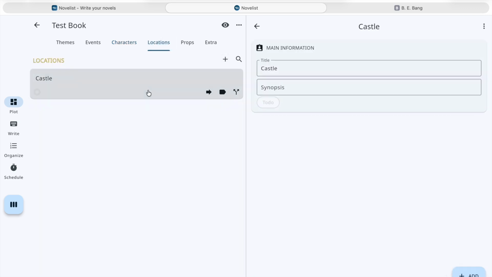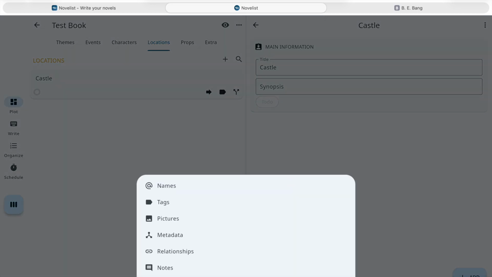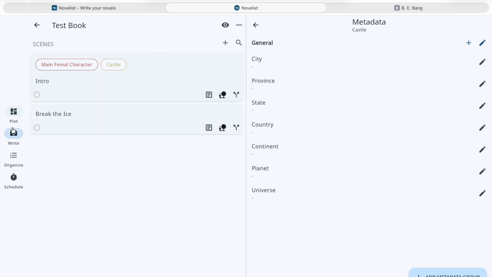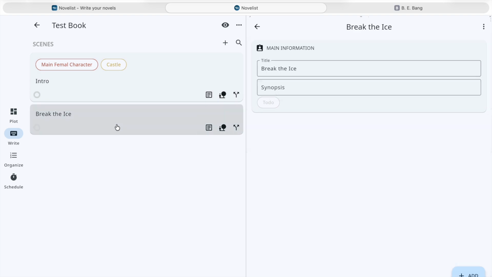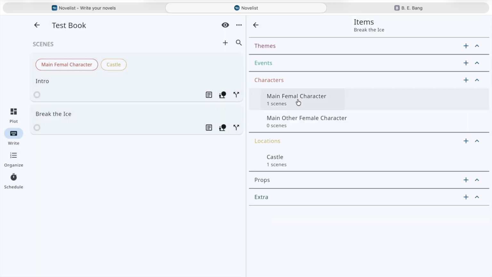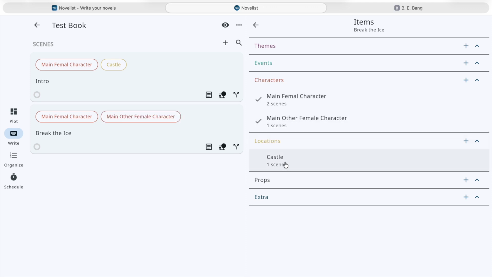And then for location as well, you can add pictures and metadata, but it's really great because when you get to the writing, so I already added 2 fake scenes, which you would just do here. You can come down to the add items, and then you can add the characters, locations, props.